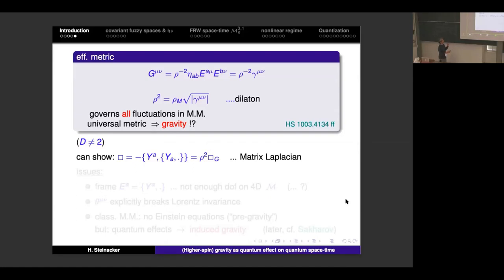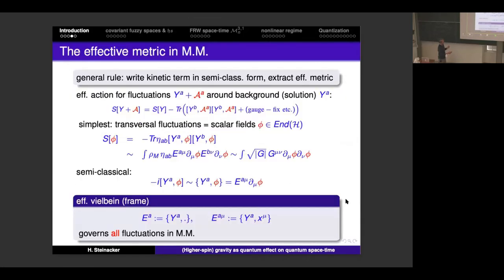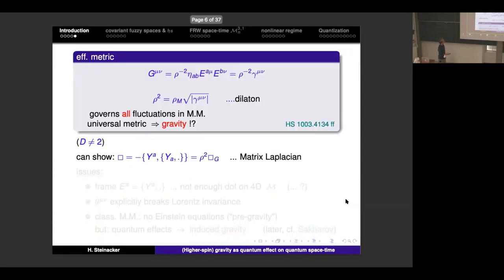So the frame is actually, you need to introduce a conformal factor, and let me call it the dilatone. And if you choose this conformal factor in this way, then the action takes that form. So there is a unique conformal factor that you add to the metric, and then it has this standard form. So that's how you identify the effective metric. That's the effective metric, and it's completely clear. There's nothing mysterious about it. But it's a good point that you ask.